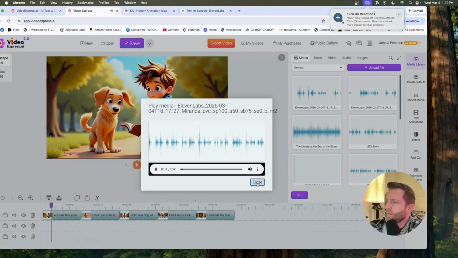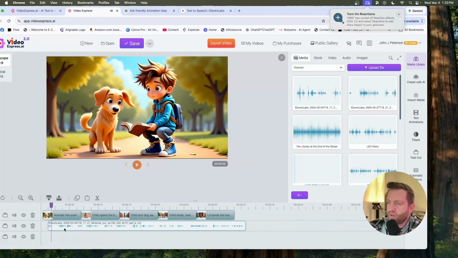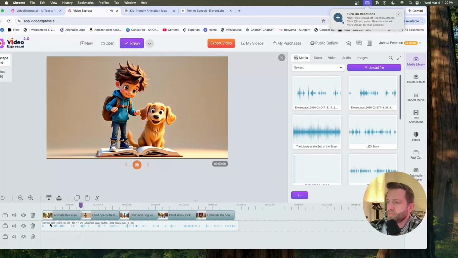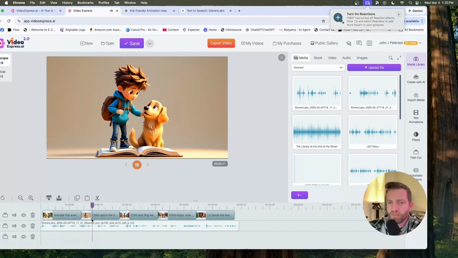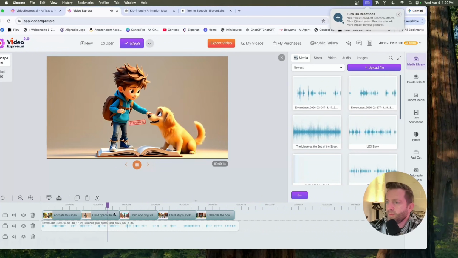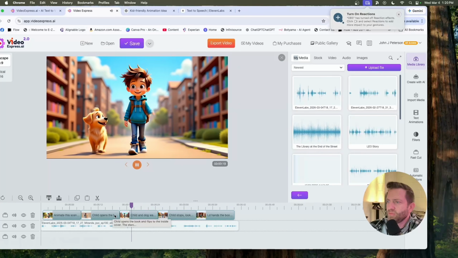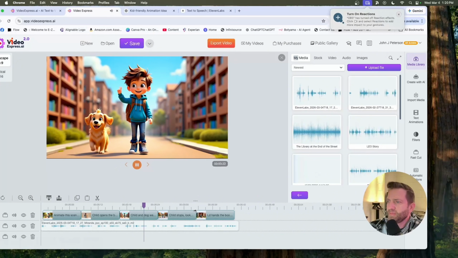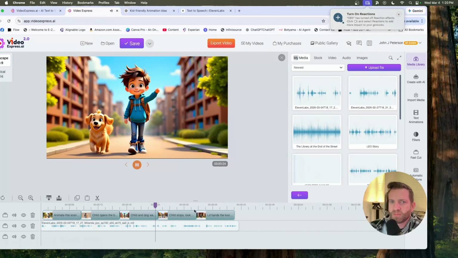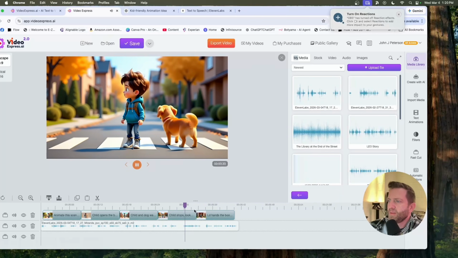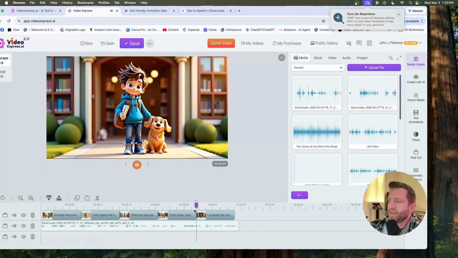A sunny park day. Okay, so here it is, and we're going to drag it into one of the layers. A sunny park day. And a forgotten library book sits all alone on a bench. A curious boy spots it, and his little dog sniffs it like it's a mystery clue. Inside the cover, it says, "Return to Maple Street Library." So they set off through town, past friendly neighbors and bright flower gardens. At the crosswalk, they stop, look both ways, and cross safely together. At the library, the librarian smiles as the boy returns the book.